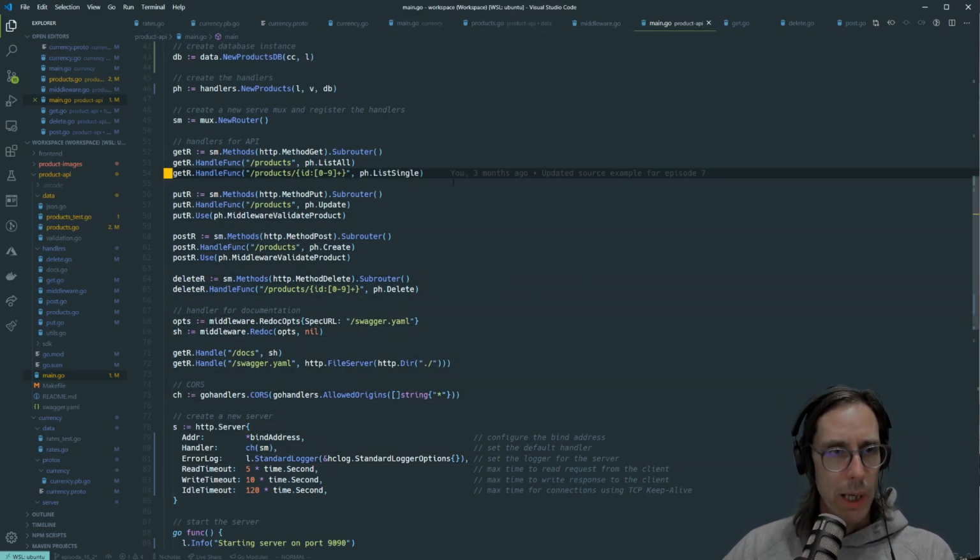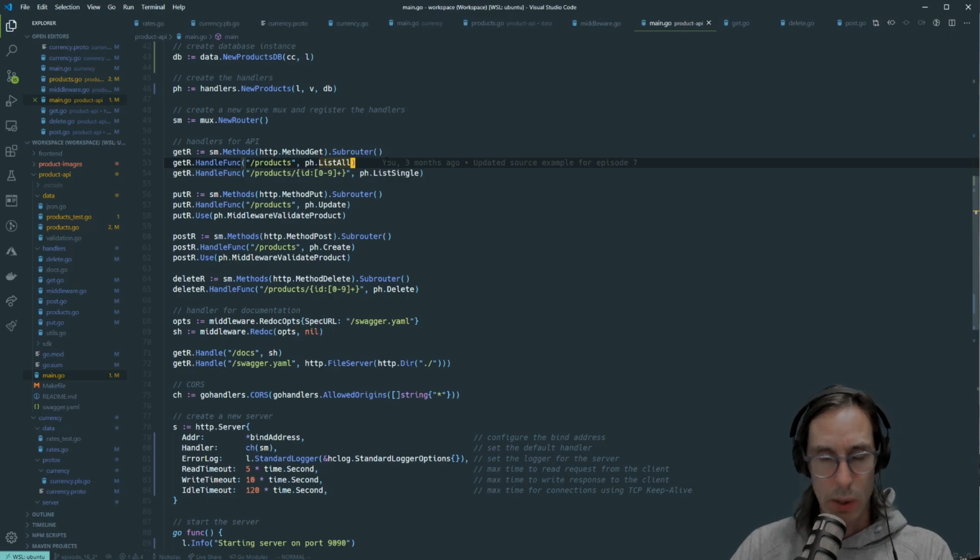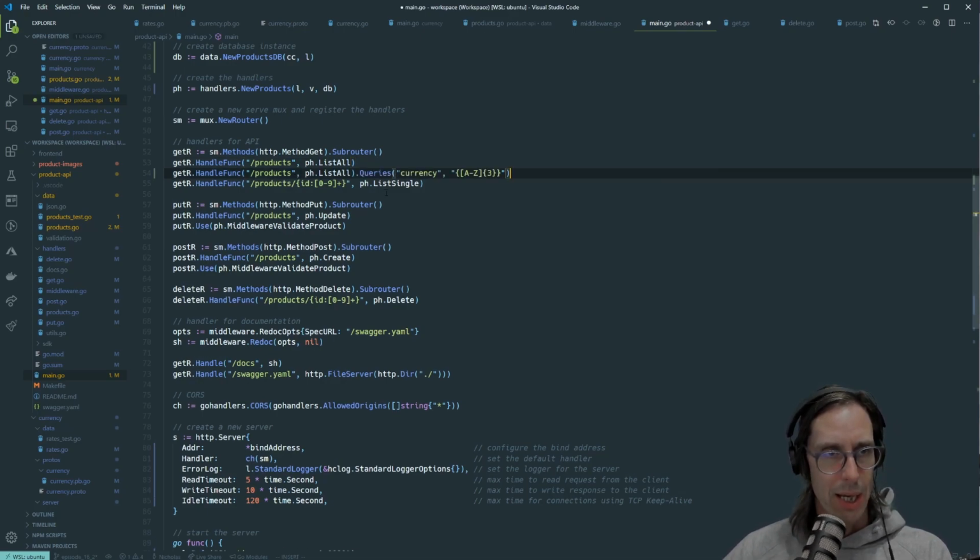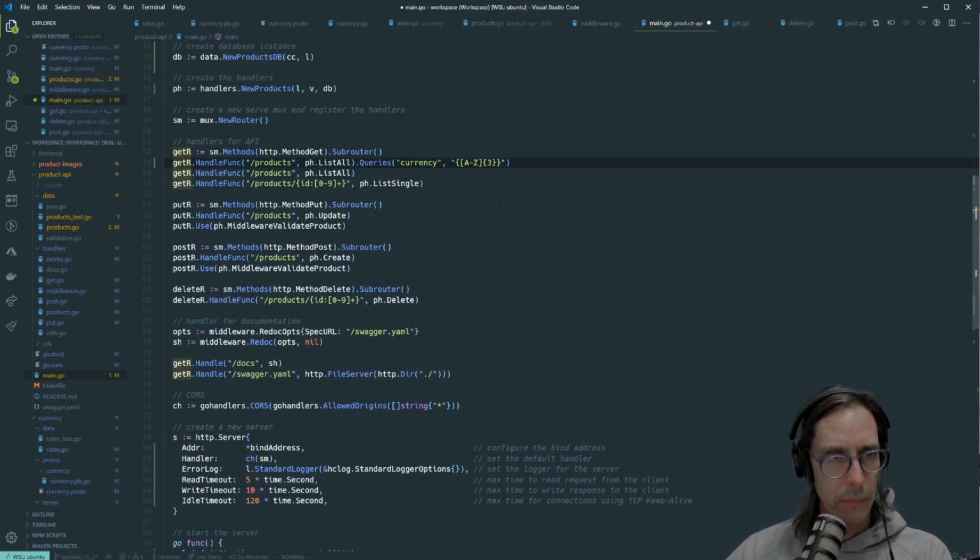So here we're getting the products. We're handling the products, and this is going to get us our product, but with the ID. So what we can do is add a method onto here, which also gives us the capability of doing this with a query. We have a base list all, but we can add a new endpoint, which also has a query.